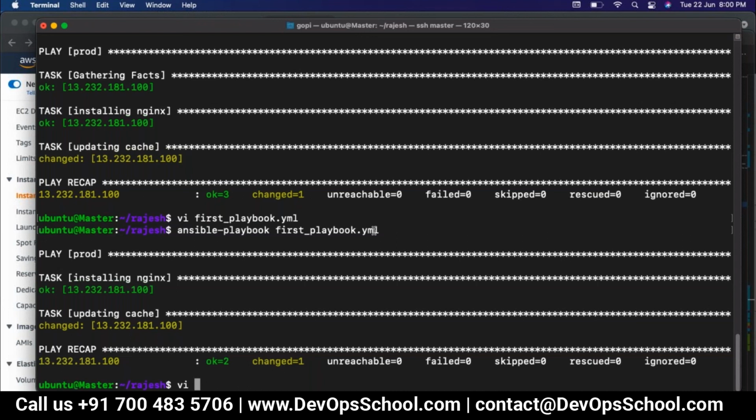After that we will learn about roles, and when we complete the roles we will do a small mini project, a simple LAMP stack: Linux, Nginx, MySQL installation.